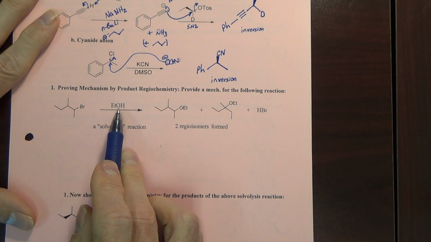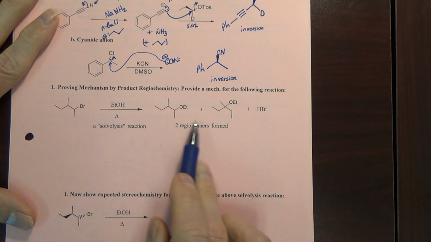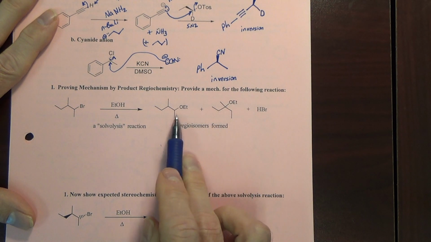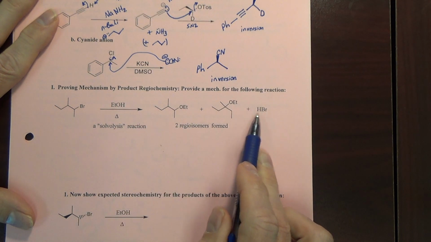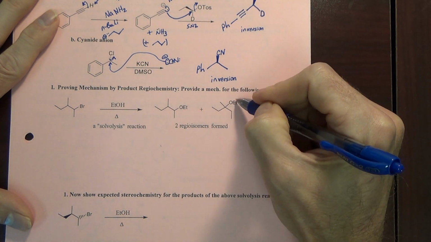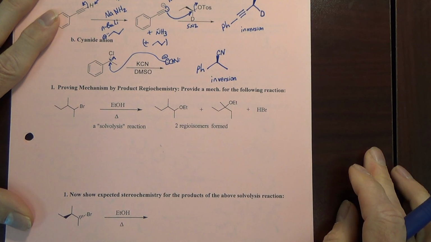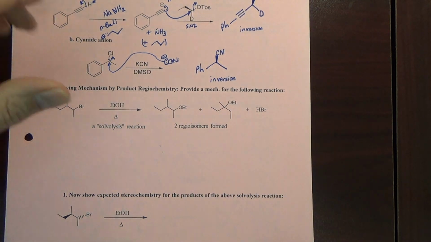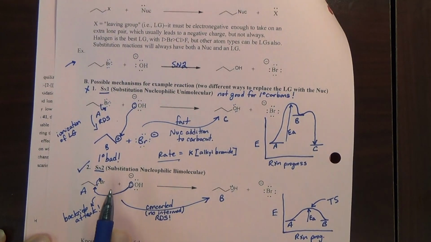Can we do Sn2 here? And the answer is no. Sn2 requires a strong nucleophile. What type of reaction was done here? It looks like the oxygen has replaced the bromine. The O-ethyl group has replaced the bromine. And it looks like a bromide maybe took an H or something to make HBr. But we also have somehow the nucleophile has bonded to another carbon. It looks like a rearranged product. Think about those things. But the hint is that perhaps this reaction is not Sn2, but maybe Sn1.